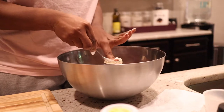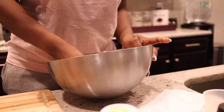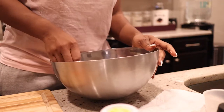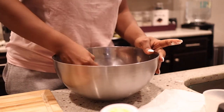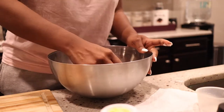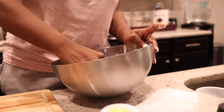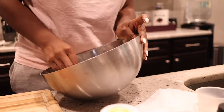I don't have that machine that people use. And when I figured out that I could do it this way, this was the best thing since sliced bread. And it comes out just fine. And again, I just put spring water and sea salt. That's it. And I just kind of go around until it gets into a ball for me. And these are my way of making dumplings.